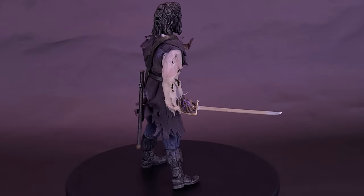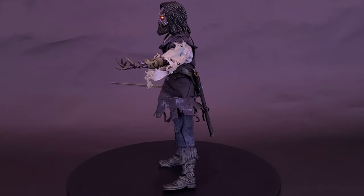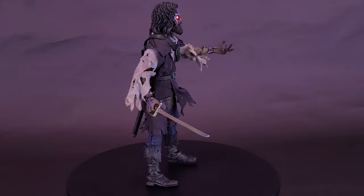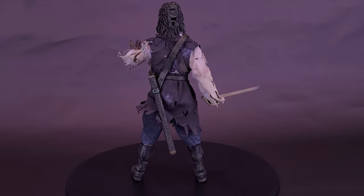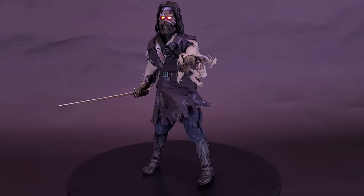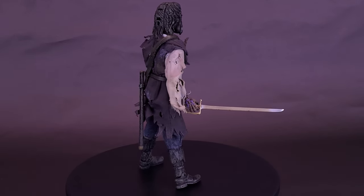It looks to me, at least from what I can see, the same figure that we got before — so you're not getting anything different, necessarily. Not a brand new head sculpt or anything like that, unlike the Scream Factory retail release Chuckies that had completely different head sculpts. So Captain Blake from head to toe seems to be the same one we got before, with the exact same accessories. Those who had the lucky opportunity to pick up Captain Blake when the pre-order was first around with Scream Factory probably don't necessarily need to get this figure. But this figure certainly benefits those collectors who did miss their chance on the pre-order and can now finally reap the benefits of this guy getting a retail release.